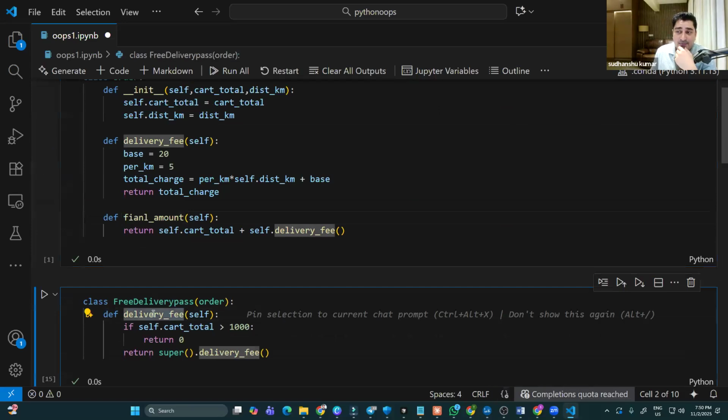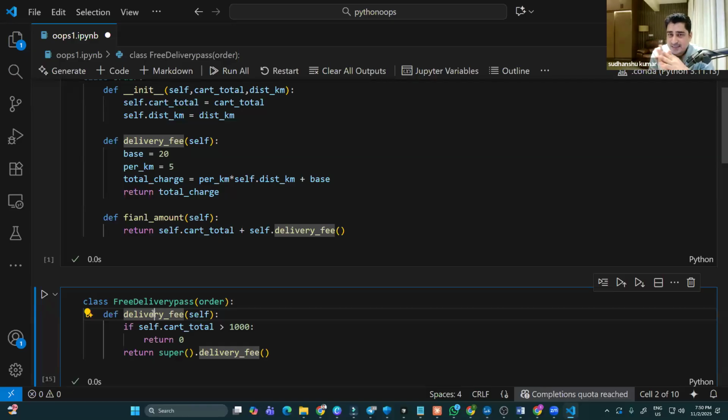Inside my child class, I'm trying to create a function. Previously I created a function with a different name. Now I have given the same name.